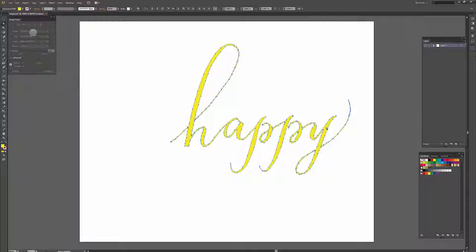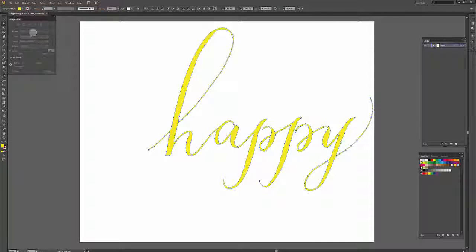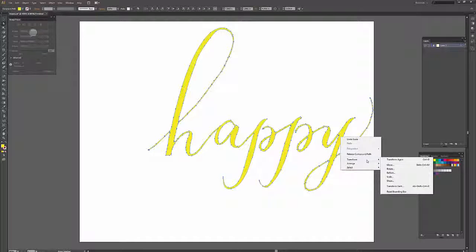Or you can right click on your mouse and transform. So you can scale it to specific percentages to be more uniform or not so uniform. So I can make it 125% bigger. And so it still keeps exactly the paths that I want. It just scales it up.